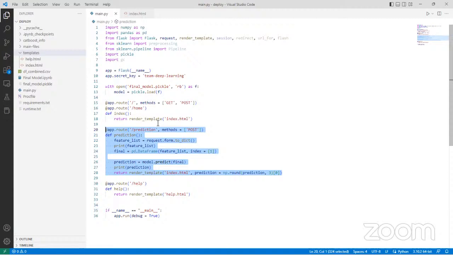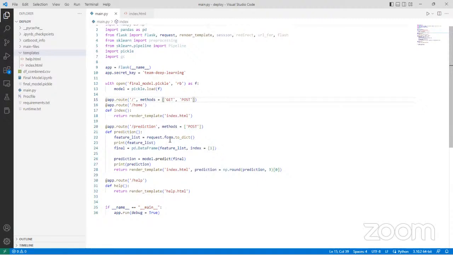Post method, get method. The get method you use basically to get things like images and all, while the post method is used to send information to a web page. So with a post method, you can give it information to send to the web page. The get method basically returns a response from the web page, but you can also use the get method to pass information. There are still details about that, but that is another topic that is wide on its own. But basically, the home method can take both get and post requests, while the prediction will only get post requests. So this is the logic that we are using.